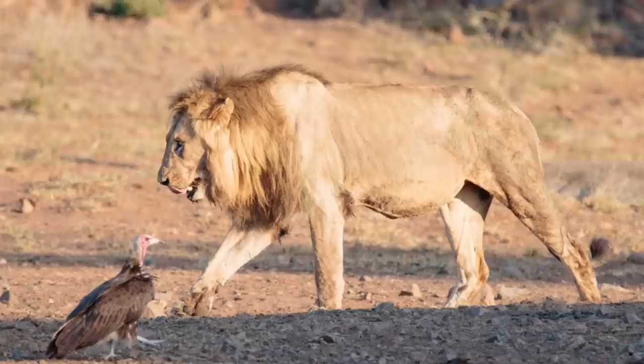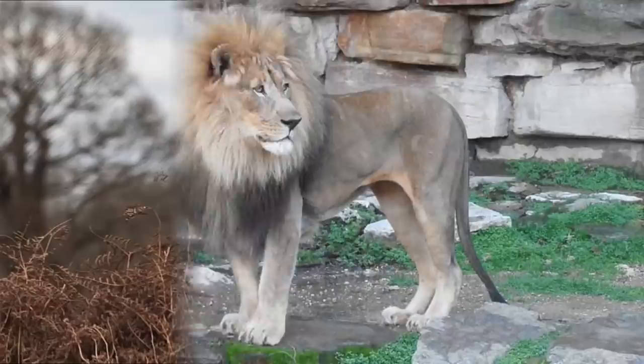The female, or lioness, is smaller. The lion's coat is short and varies in color from buff yellow, orange-brown or silvery-gray to dark brown, with a tuft on the tail tip that is usually darker than the rest of the coat. The lion is a well-muscled cat with a long body, large head, and short legs.